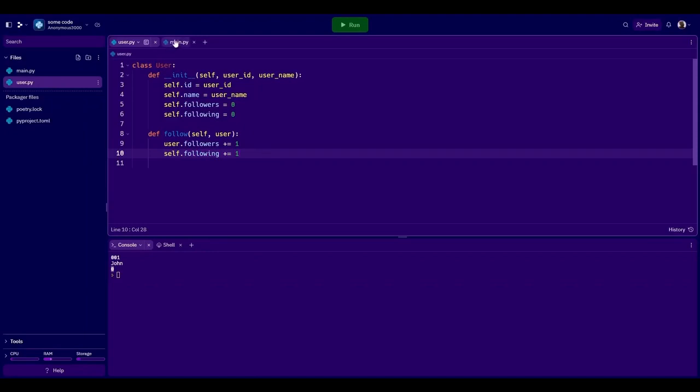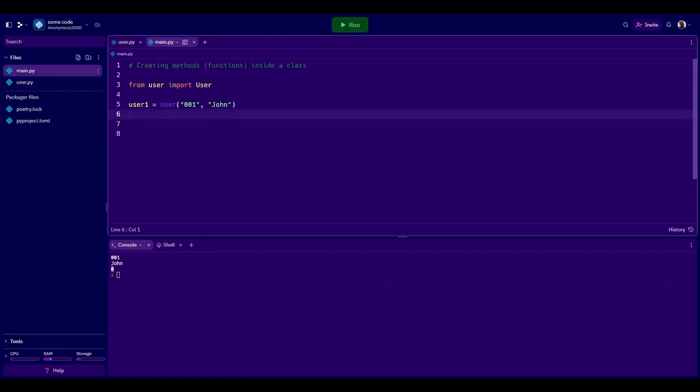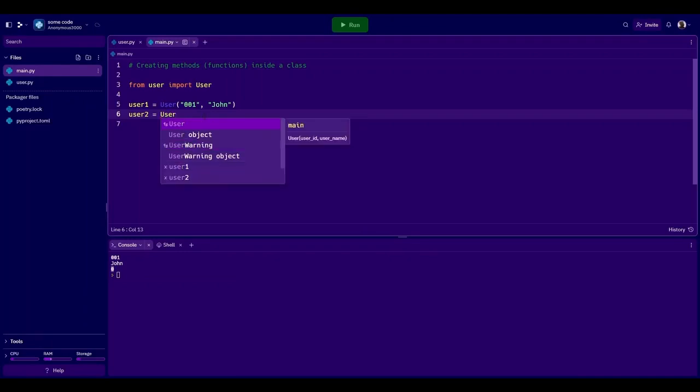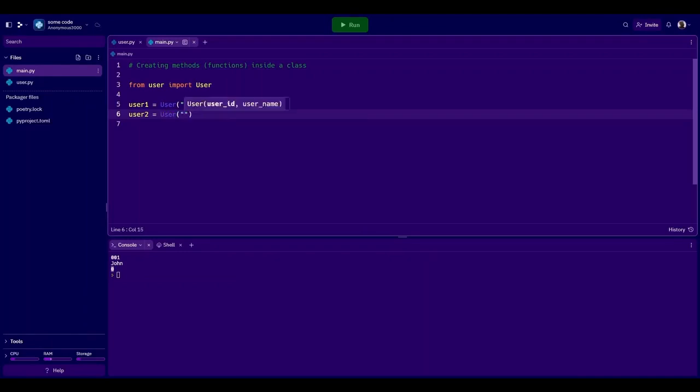Now let's get back to main.py and create another object called user2, and let's give it an ID of 002, and let's give the name as Sam.